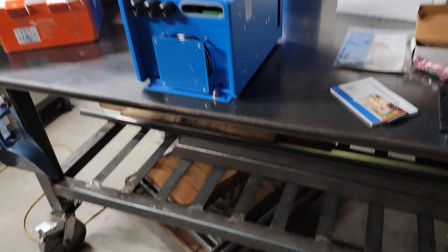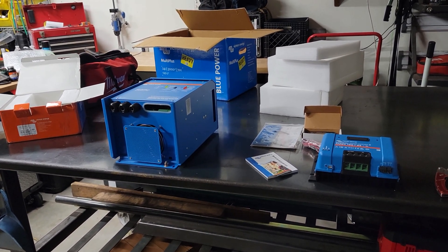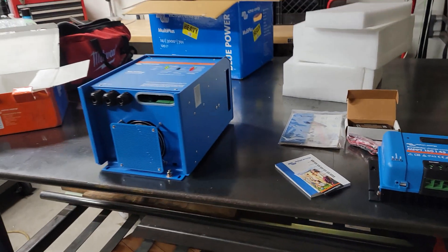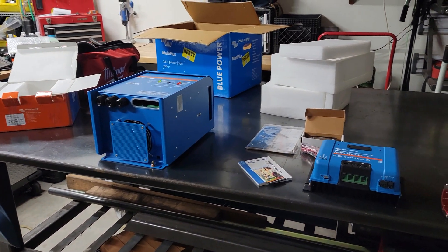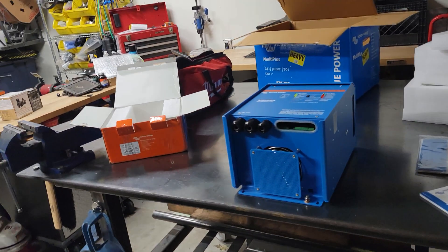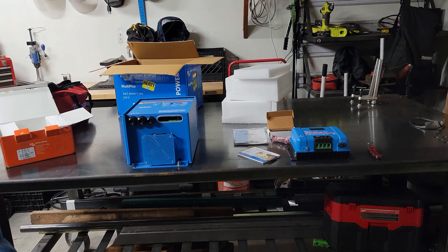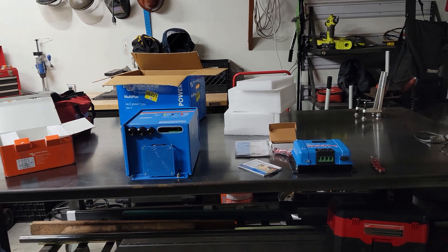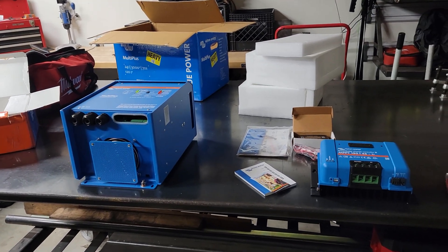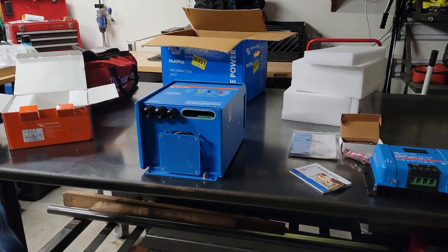I'm not going to do any time-lapse because in the past you guys have gotten frustrated since electrical work is so time-consuming and boring. I'll do a step-by-step as I go. First I'm going to clear off that wall and get everything out that we don't need, including the remotes. Those items I'll probably list for sale on Facebook Marketplace or the LMTV Facebook page. Those Xantrax inverters are bulletproof — tons of parts available on eBay — and the solar charge controller is bulletproof as well, having worked great for the last two or three years.